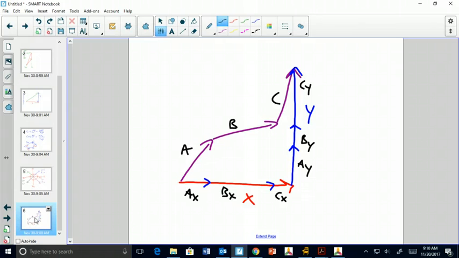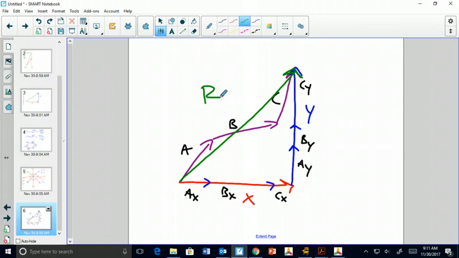So are you comfortable that this would give us a resultant that looks like this? That green would be my resultant. Remember, the resultant is just the addition of all of the pieces together. So you can go on 50,000 turns and twists, but in the end, you end up here from where you started. Okay, how far over, how far up do I have to go to get to the point you ended at? That's what the resultant is.